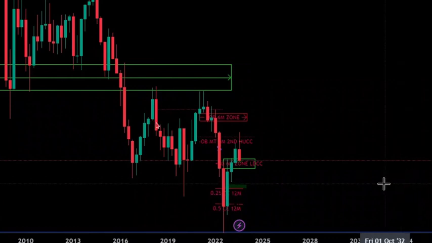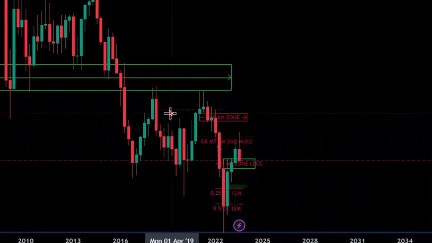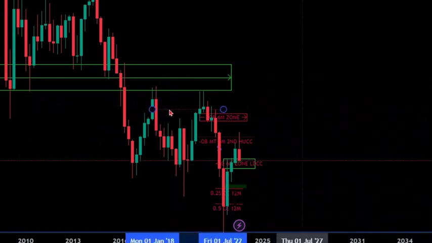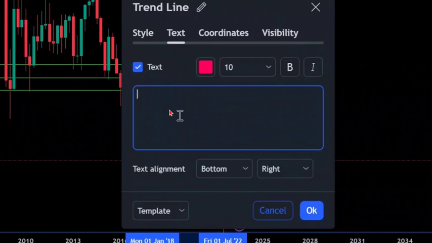Get a red trend line, or you can clone that mean threshold line up there. Actually, you got to label that. Label it mean threshold. Bearish order block mean threshold, 3 month chart. This is a 3 month chart, right? Yeah, 3 months. Go ahead and label that bearish order block 3 month mean threshold.